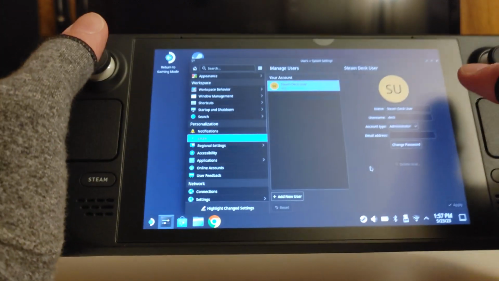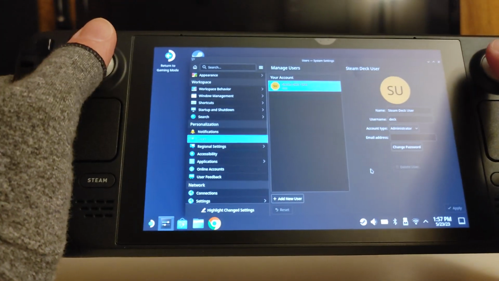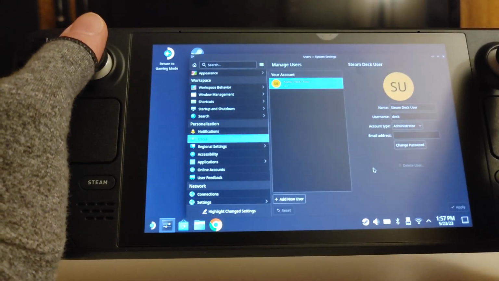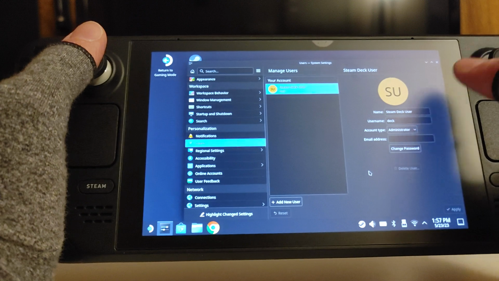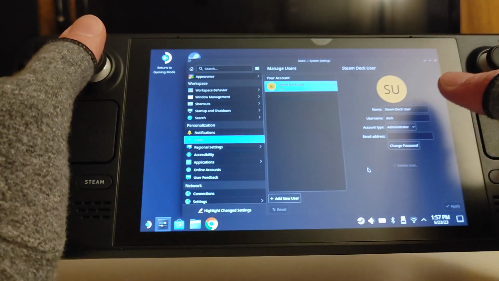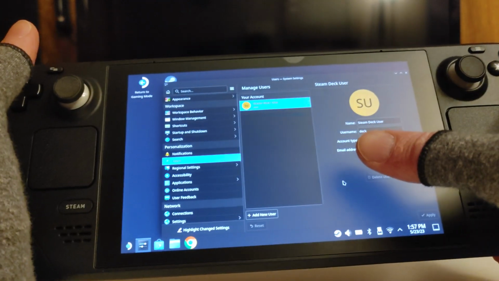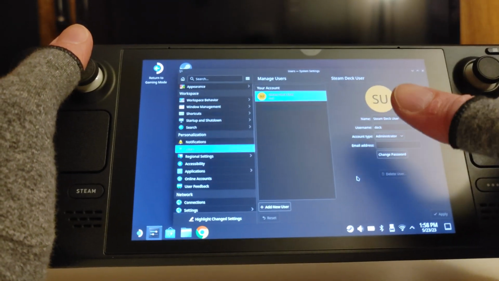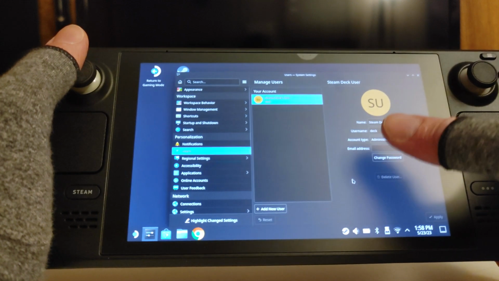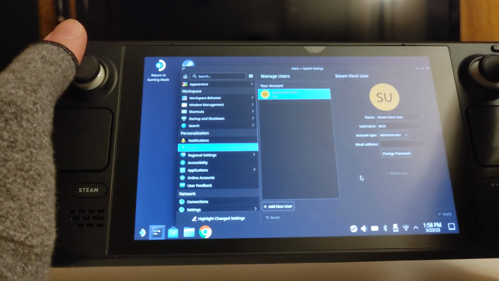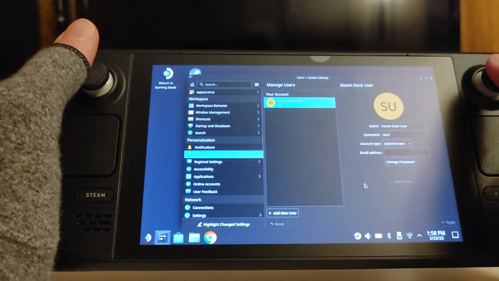I've tried to factory reset this. It won't let me, it won't reset the password. The only way that I could reset the password is if I bought a whole new SSD to put internally in this device, and I Steam imaged the base SteamOS. And then I could reset the password. So that is utterly stupid.